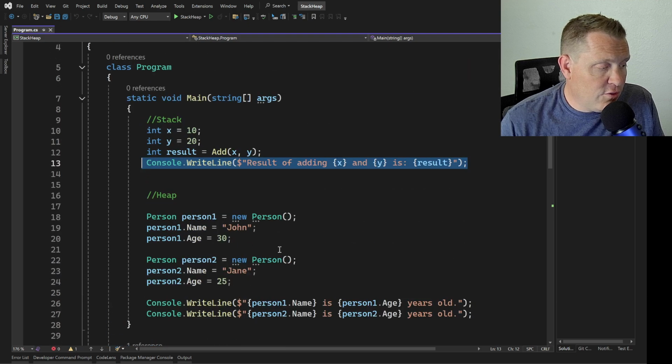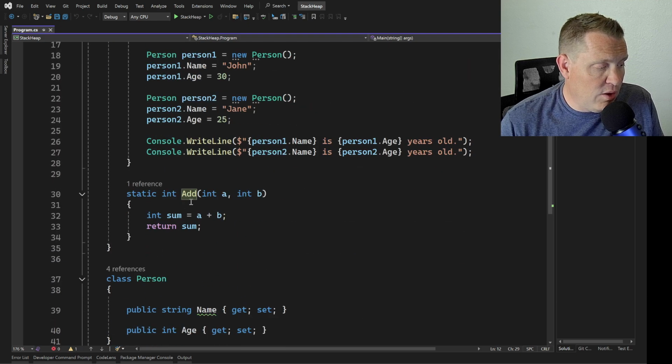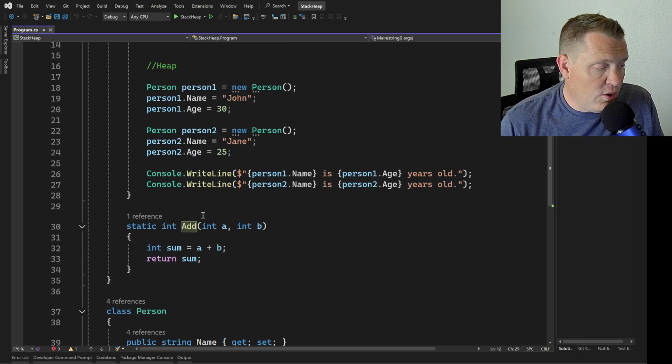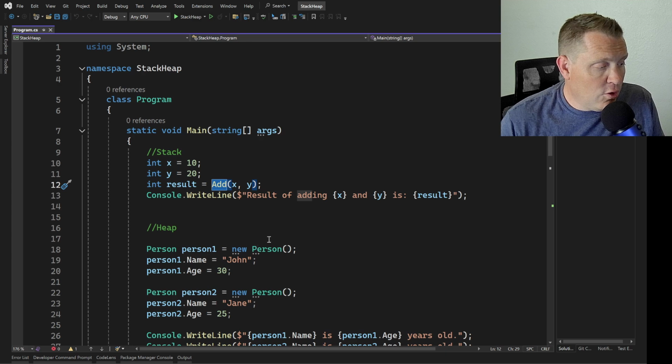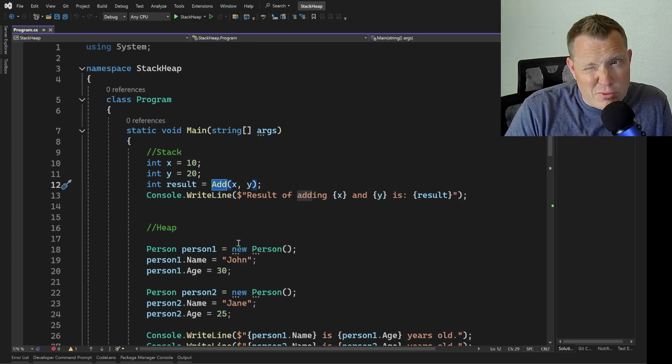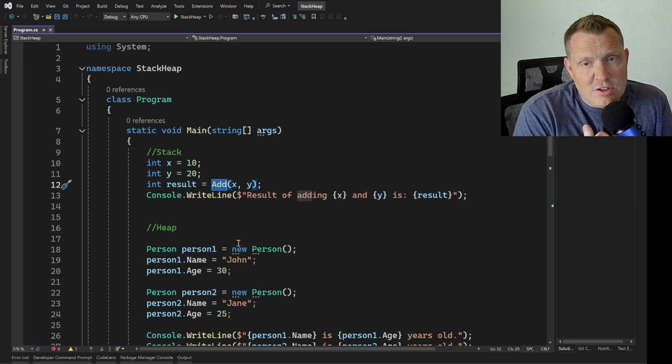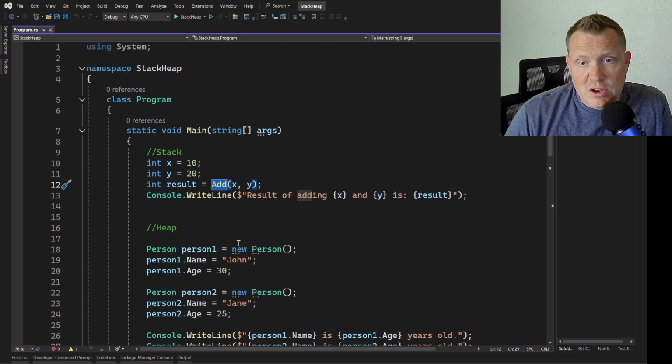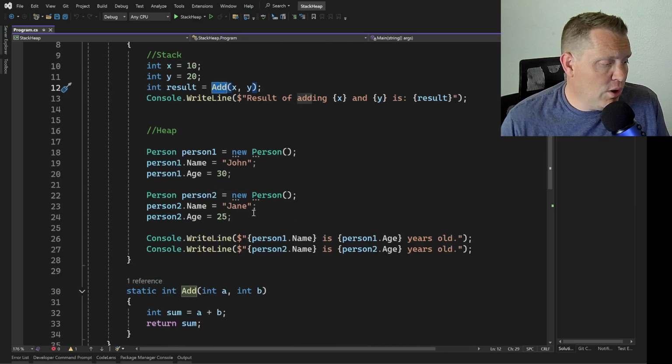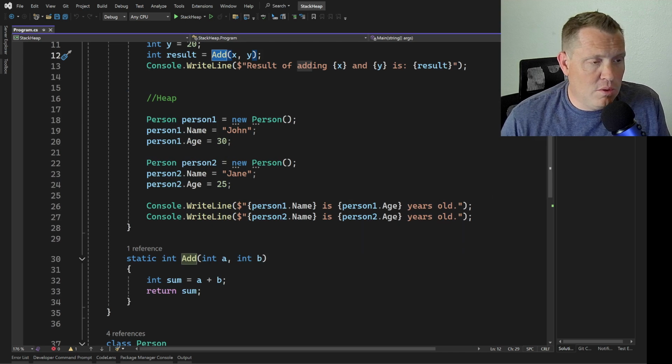This add method will do things on the stack, whereas the others are doing them on the heap. We can actually run this, and if you were to put this into a loop, and it'd have to be a pretty big loop, you would see that the stack performs much faster and uses way less memory than the heap operations do. Part of that comes down to how we store and how we access these memories.